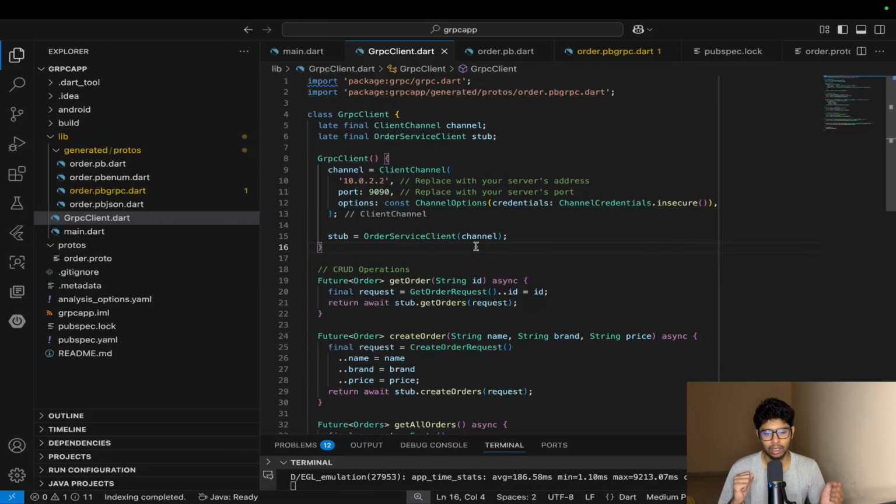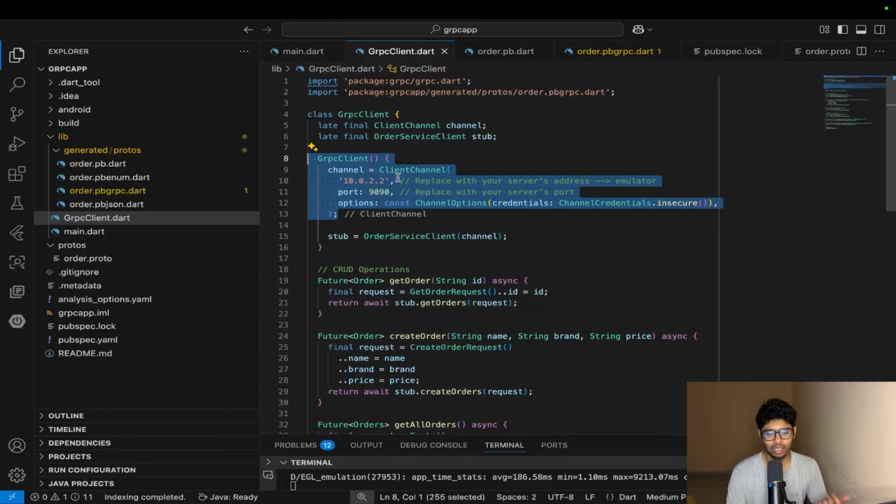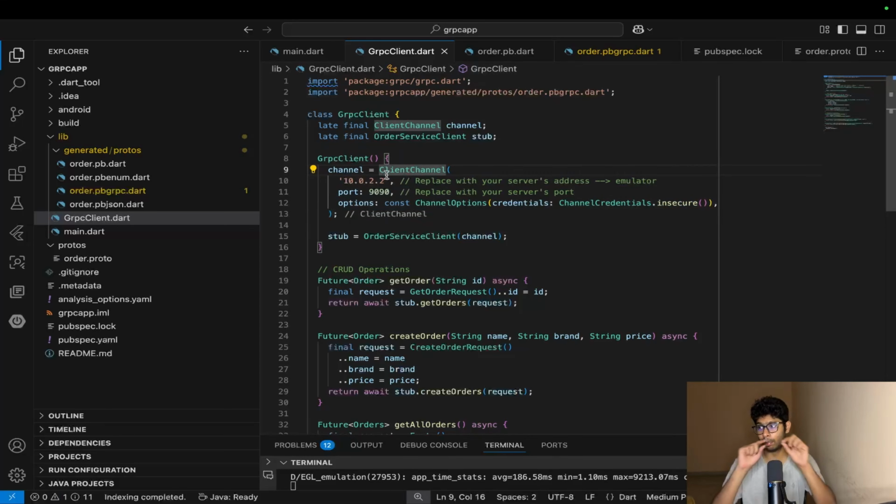What is happening? In this gRPC client, please focus, I'm connecting with the localhost. Don't be confused about why I wrote 10.0.2.2, because we are on an emulator. If you are using a web browser or React application, you can simply use localhost. That's why I use 10.0.2.2. This is how you can communicate with our local machine. Okay, so I just create a channel. A channel is a path.